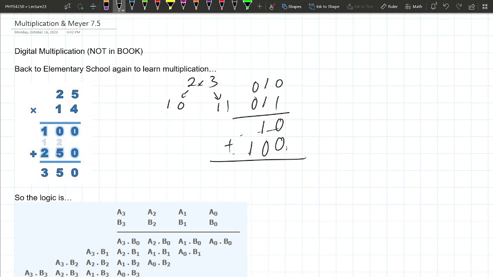In fact, in general, if you're multiplying 2 bits by 2 bits together, you need 4 bits to hold the answer. Because the highest number you can hold with 2 bits is 3, and 3 times 3 is actually 9. The highest number you can hold with 3 bits is only 7. So you need to go up to 4 bits to hold 15, and 9 is less than 15.